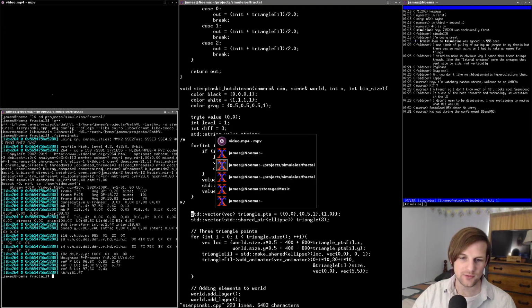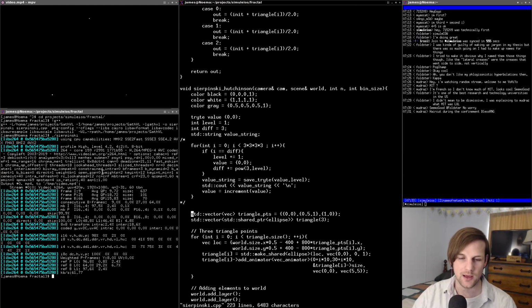Okay, so what we're going to do now is create a quick trit string, which is going to be a value string, and I'm going to set this equal to a particular set of points. So I'm going to do function 0, which is going to be function 1. Actually, let's do function 1, which will bring it towards B.